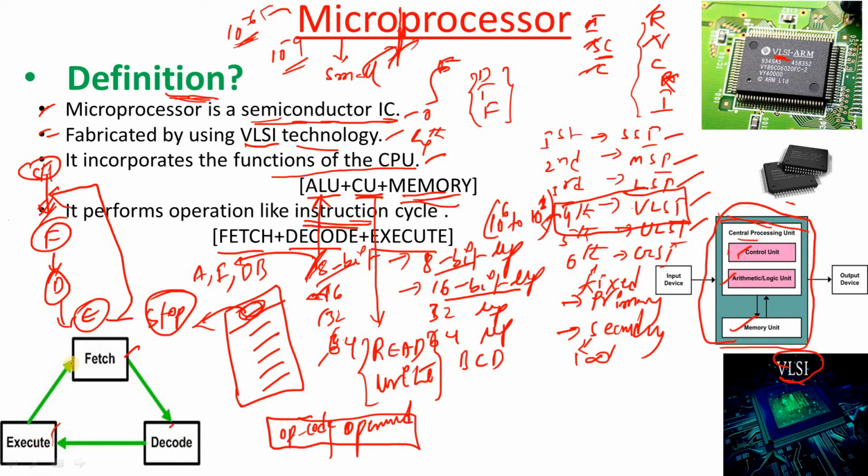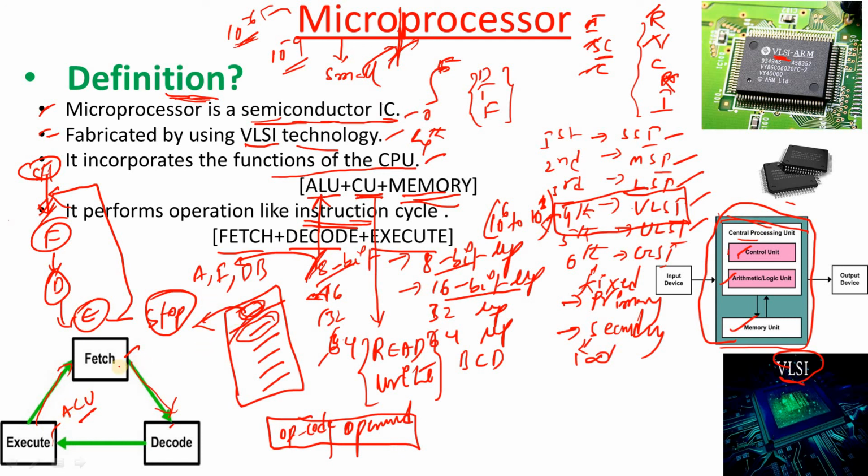In the execute cycle, the ALU comes into the picture and executes the particular instruction. With the help of the ALU, we perform the decoded fields of the instruction. After completion of execute, the processor goes to the next cycle, fetch, and reads the second instruction from the memory. Again it proceeds to decode, where we differentiate the opcode and operand. After decoding, it goes to the final step, the execute cycle, and with the help of the ALU we execute the particular instruction.